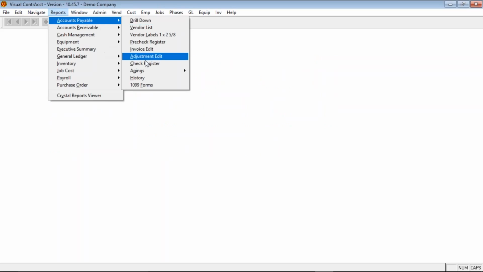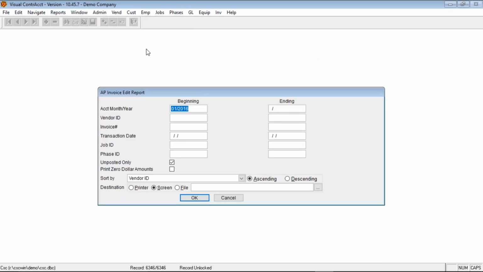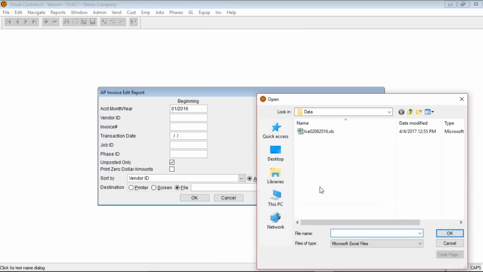Now, you can also print these reports. In our software, you can print them to a PDF. So a lot of people don't want to print reports to paper anymore because they're trying to be more environmentally conscious. And you can print them to file. And then you could go out here and put AP invoice edit.